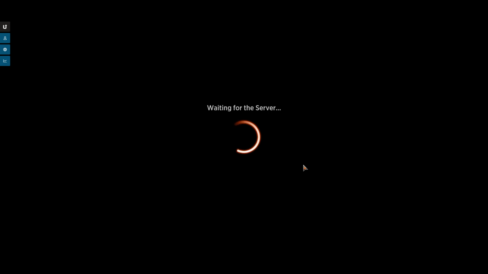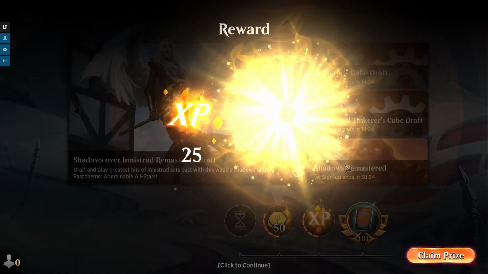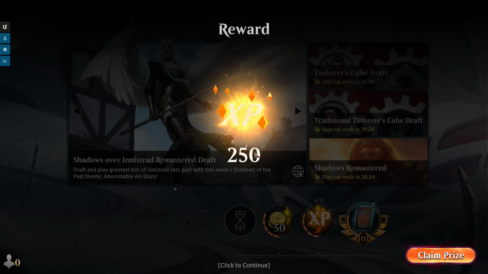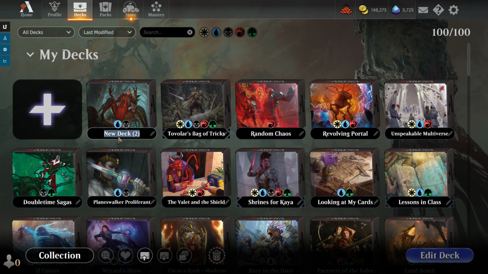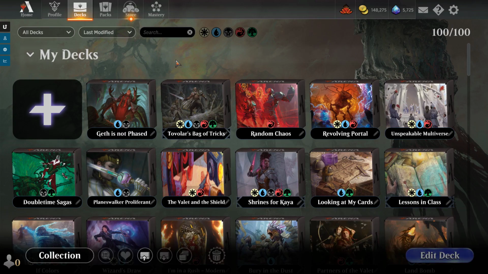Alright, so the rules text holds up for Fading Hope just like I thought. And we get dragged to the bottom out of that. Not too shabby. Alright, let me go back in. Let's go ahead and give the deck a name. Geth is not phased, even though we might phase our other creatures to save them.